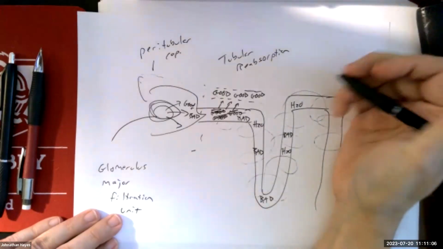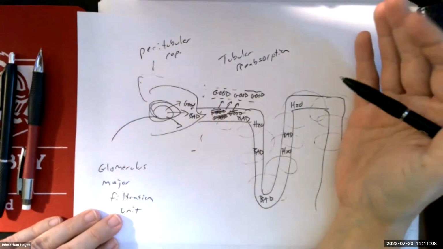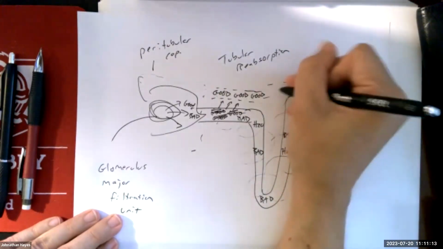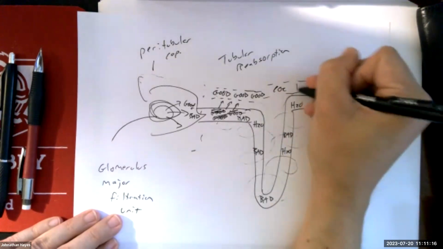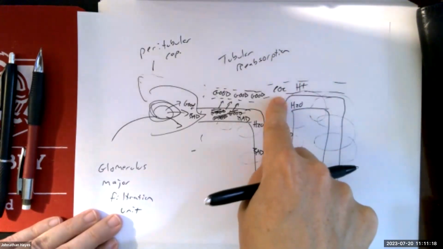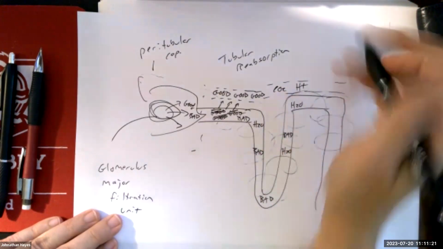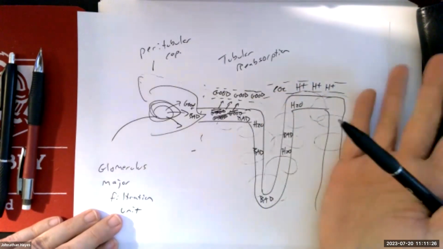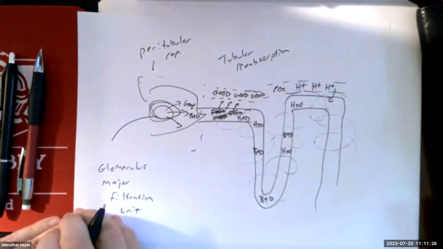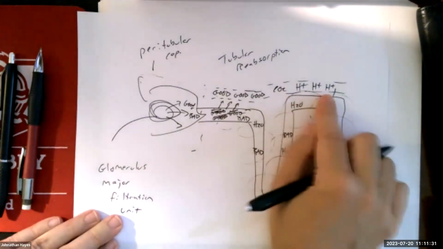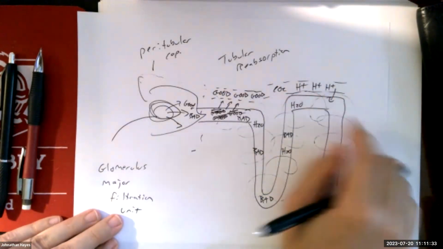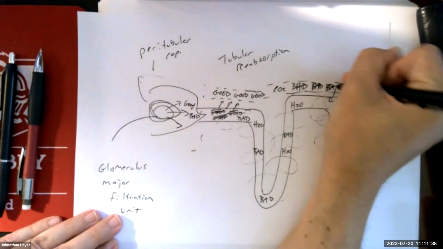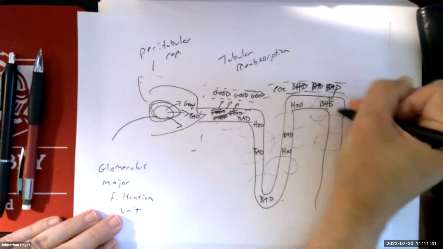But let's say we're generating waste at a higher level. Like let's say I'm exercising and I'm producing more acid. That acid is going to be floating around in the blood. Some of it's going to be in the form of CO2. Some of it's going to be in the form of hydrogen ions. The lungs can take care of this, and by getting rid of this, I'm also going to get rid of that. But still, you're going to have more of this floating around in the blood. So we want to get rid of that, so we can actually add it directly to the tubular system if we want to. And again, I'm just using that as an example. But this could be, say, bad, bad, bad if it's in excess, and we can add that directly to the tubular system.